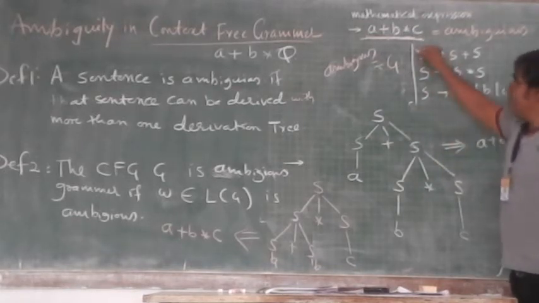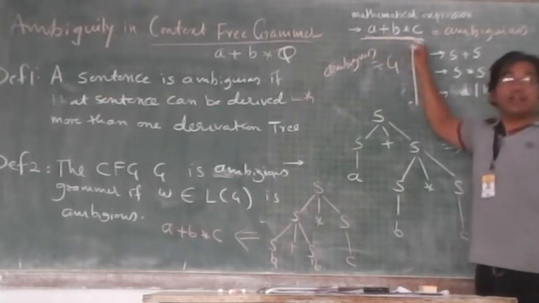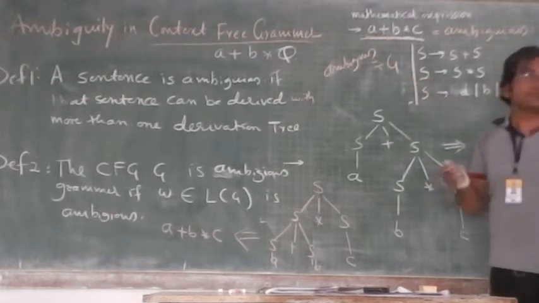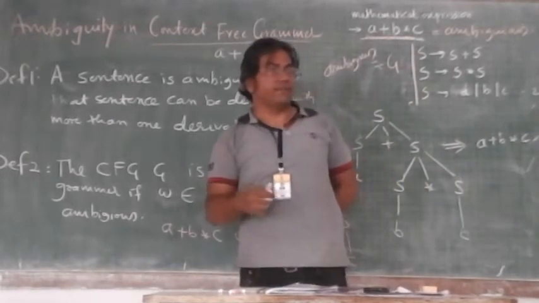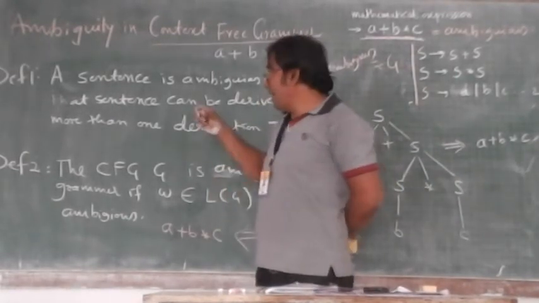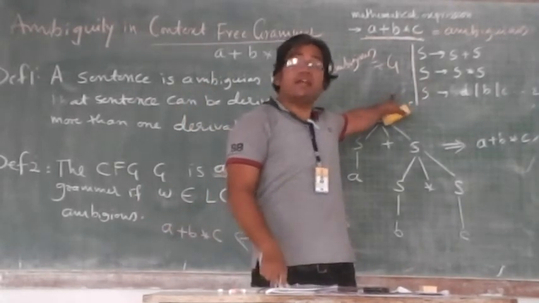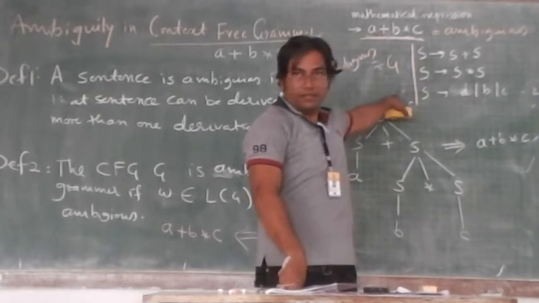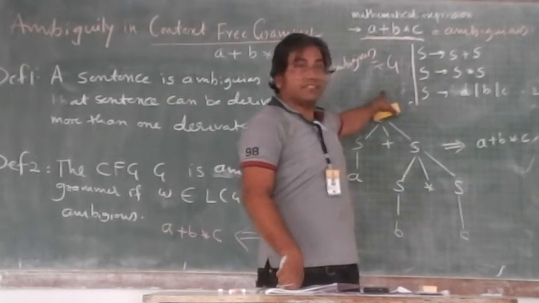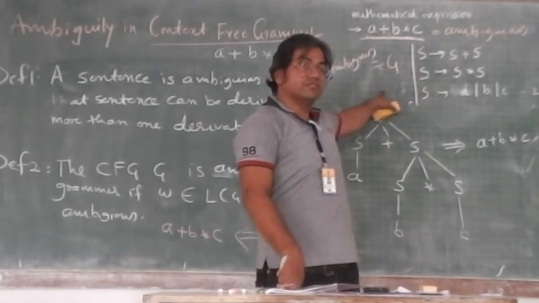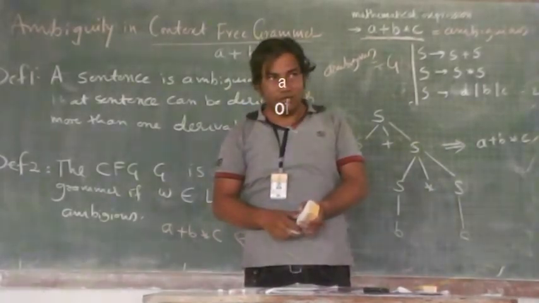But in case my desired grammar is an ambiguous one, which is producing ambiguous sentences, I need to remove that ambiguity from that grammar. There are methods to remove the ambiguity that we are going to study further. But the only thing I wanted to highlight here is that a designed grammar may have this kind of property which is really unwanted, that is ambiguity of that grammar. So that ambiguity we need to remove. Okay? Do you understand?